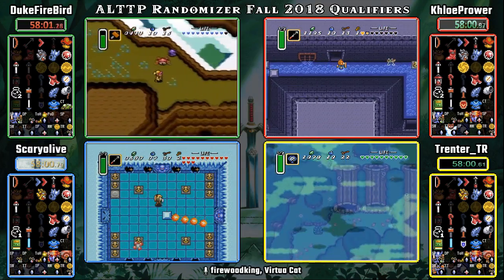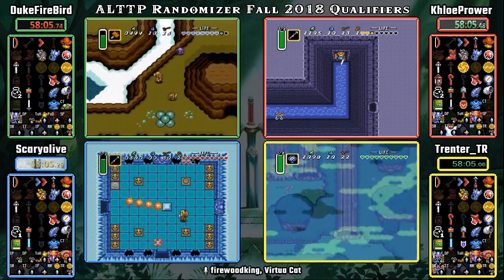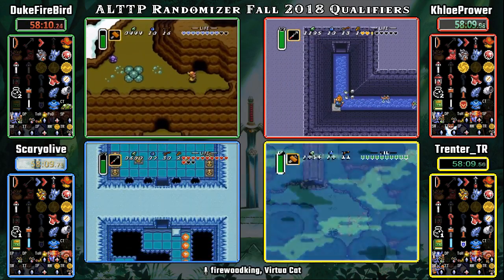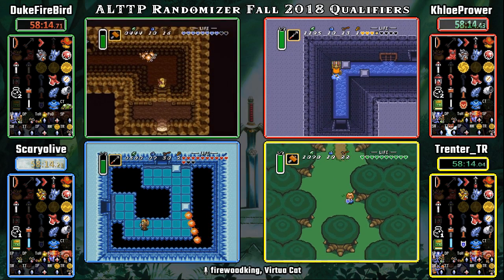normally we say when you're locked by an item like the hammer or the Titan's mitts, you're usually pretty well funneled into where that item is. But Duke managed to do a lot of things that were unnecessary because he did not have that hammer, including Dark Aghanim's tower.